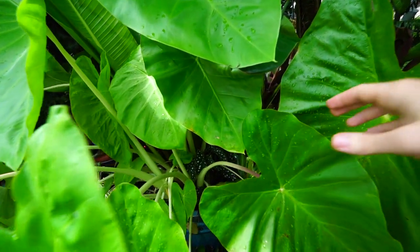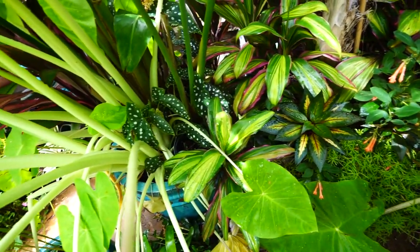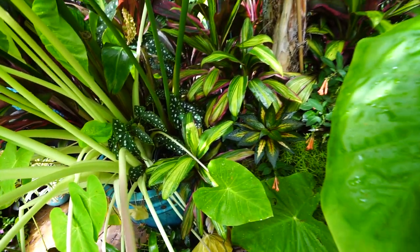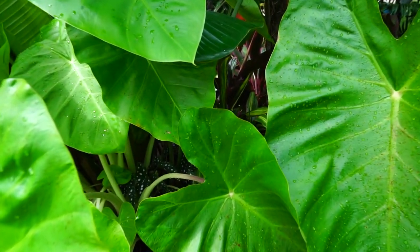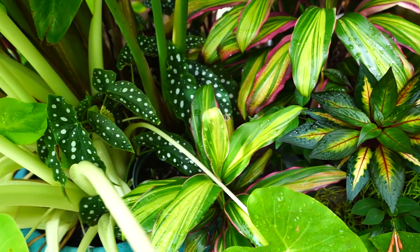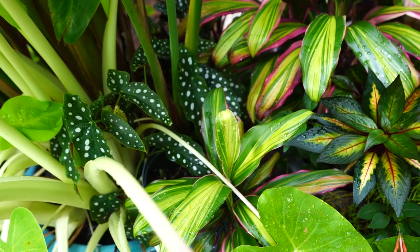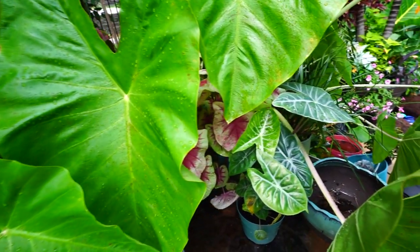I do want to make sure to touch on some of the houseplants because people ask about those, but I'm trying to get the camera back in here. I have one of my begonias back here, the maculata, is doing very well, getting big. Things are so different on this channel between what goes on during the winter time, where we're inside with the houseplants, versus outside during the summertime. Sometimes I forget to touch on the houseplants because I mix them in with everything, and they get lost amongst everything. So I'll be sure to try and mention those.